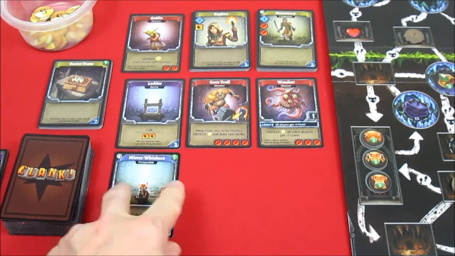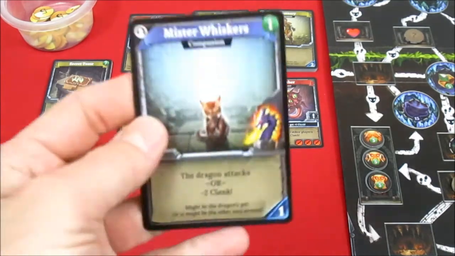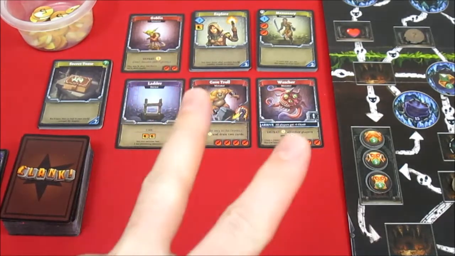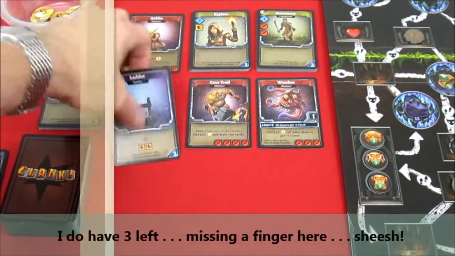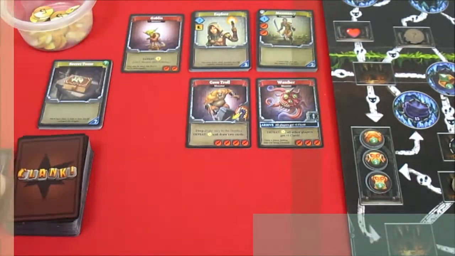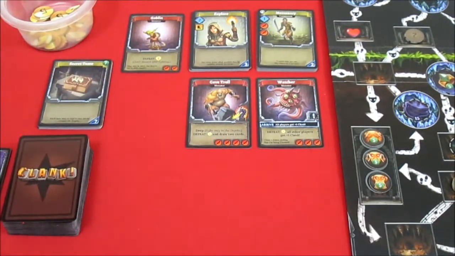I am going to get Mr. Whiskers for 1. So I will acquire Mr. Whiskers. I still have 2 left. And with the 2 left, I'm going to use the ladder for 2 movement. All right, back to the board. I'm going to use it for 2 movement. I've spent all my 10. Back to the board for 2 movement. So this is pretty darn good stuff, I think.